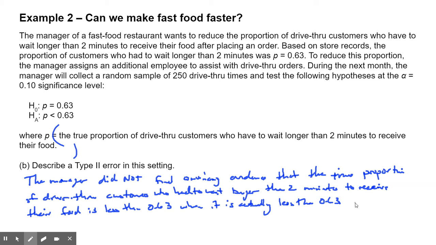Okay. So again, we did not find convincing evidence to throw away the null and say that the proportion is actually less than 0.63. But in reality, it is really less than 0.63. Okay. So again, sometimes our sample values, depending on what our sample value comes out to be, sometimes it misleads our decision making, right? It's hard to always just base off of one sample. You hope you do the right thing, but that takes time and money. All right, and effort. All right, this is objective 2. Objective 3 is coming.